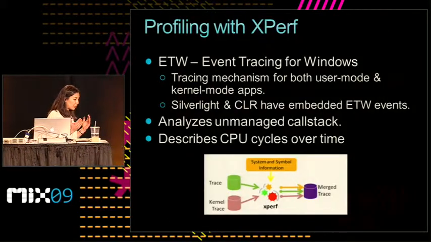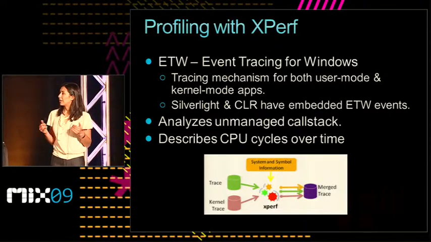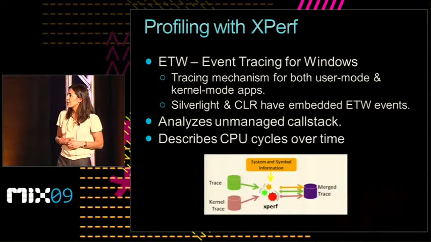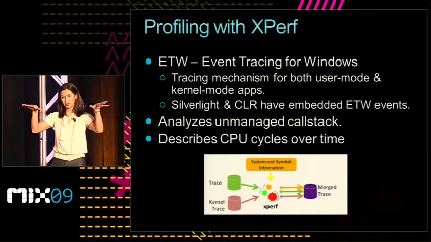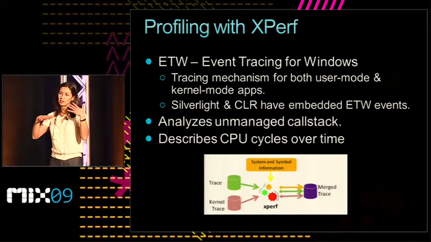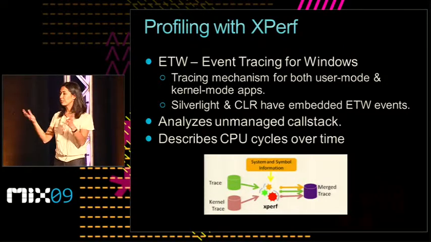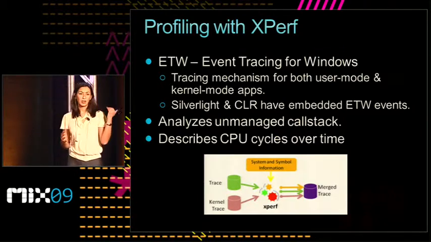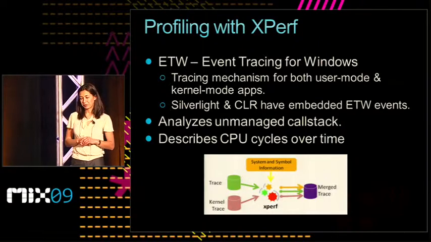So Xperf is a tool that the Windows performance team had written a while back, and we've used it internally for the last 10, 15 years, and it just got recently released about last year. It uses the Event Tracing for Windows mechanism, which logs events for both user and kernel level code, and it allows you to actually see the breakdown of where CPU cycles are spent in every line that you have a symbol for. This analyzes your unmanaged call stack. It does not actually profile your managed code.